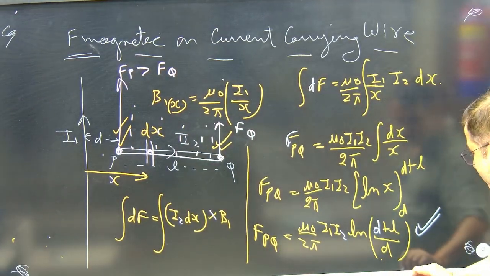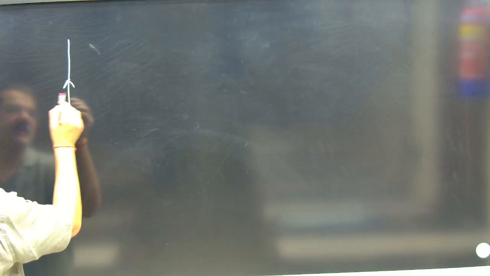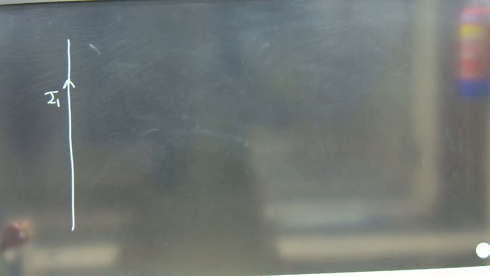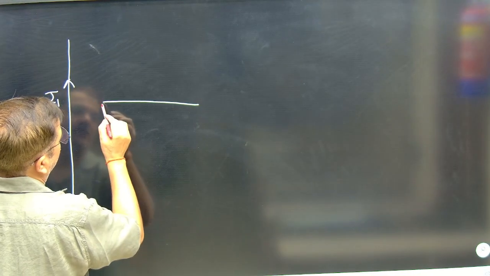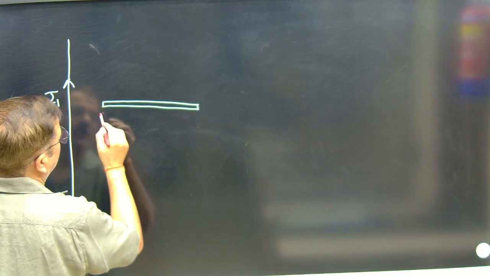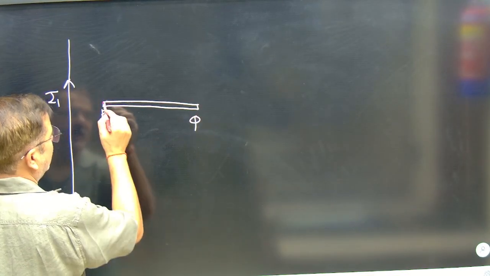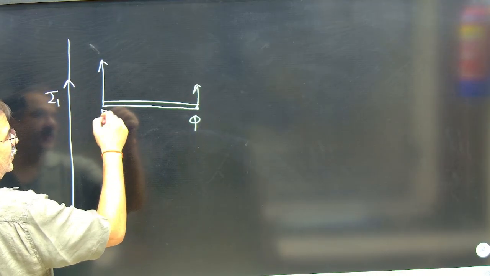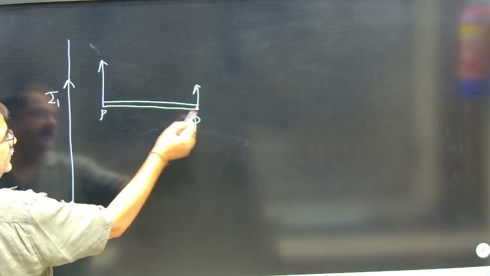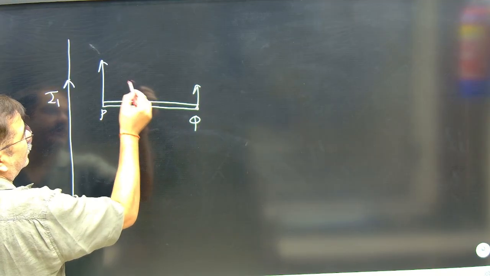If I have to go like that, what will be the nature of motion here? I can show that too. Just see. Say this infinite long wire is carrying current I1, and this rod is PQ. In this rod PQ, the force will be more here and less here. The tendency of motion is faster here compared to this. So this rod will rotate.